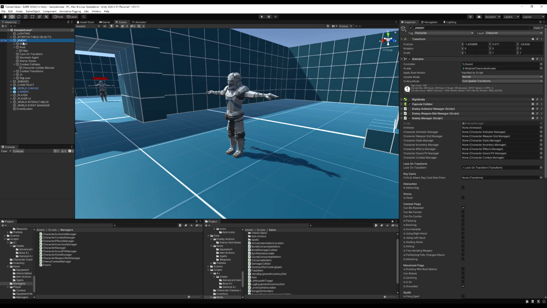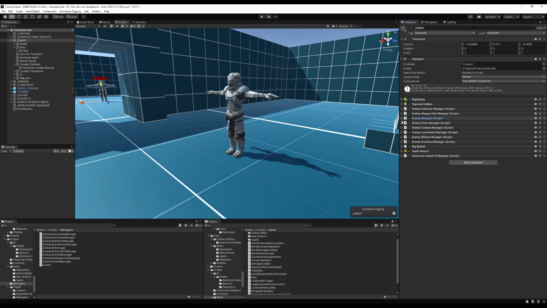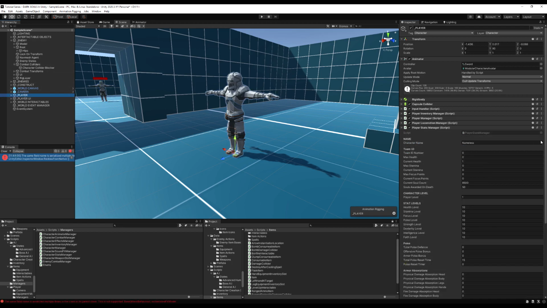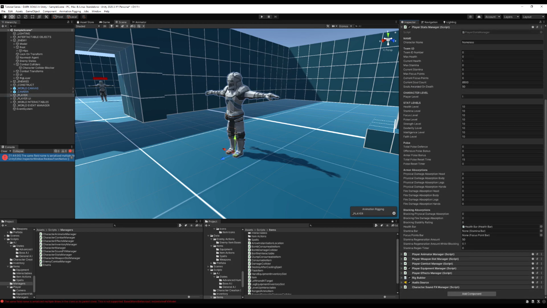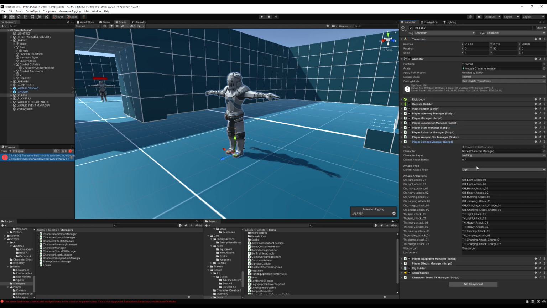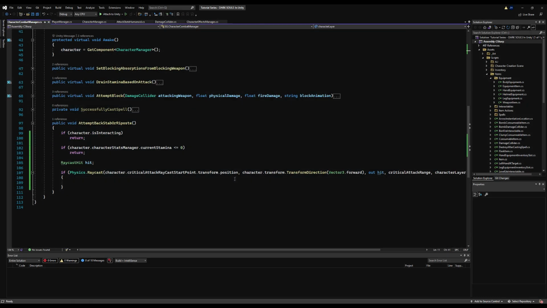So let's go over to our enemy. Going to go down here and I'm going to open up the enemy combat manager and assign this character layer to character. Do the same thing to your player. Go to your player, go to the combat manager, and make sure that layer is assigned to character. Now, if you want to, you can make it so on awake, this layer auto assigns itself using code, but be aware if you do that and you change the order of the layers, you'll have to change that too.